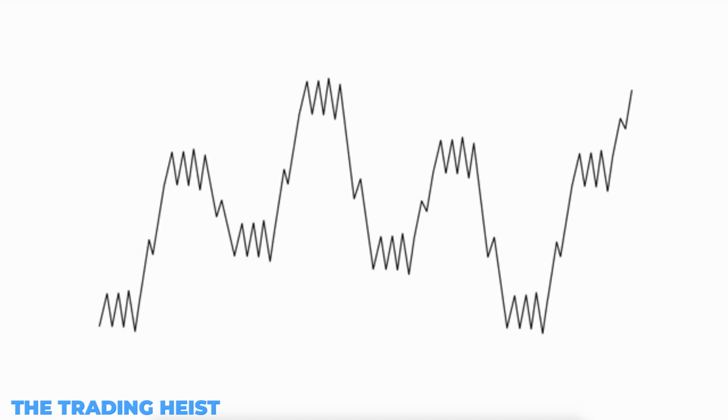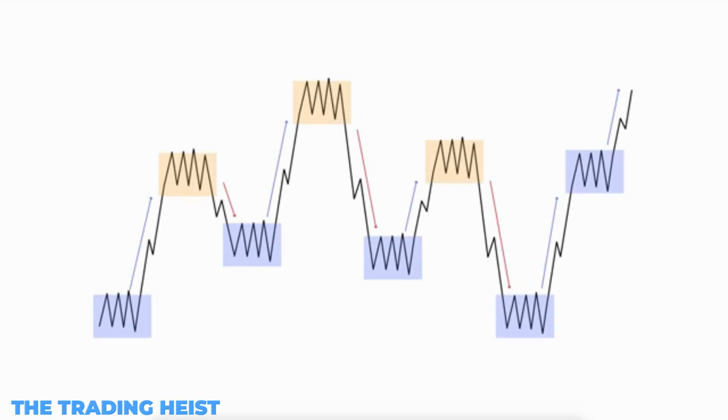So Wyckoff suggests the market only really moves in these 4 phases ever. This is an example of what a market would look like under Wyckoff's theory. And now if you go and look at pretty much any chart, you'll see they actually do all look similar to this. We have phases of accumulation where buyers are collecting orders, and then phases of markup where buyers are taking the market higher because seller resistance has faded out. Then we get phases of distribution, which are sideways phases where sellers are retaking control. These will be followed by markdowns, which sell the market down lower, before continuations or reversals once again into accumulation.